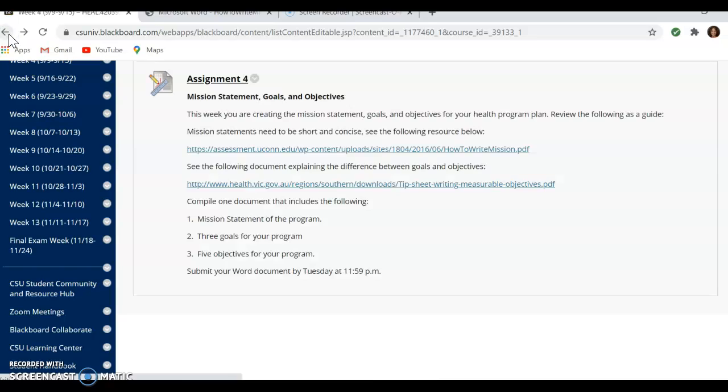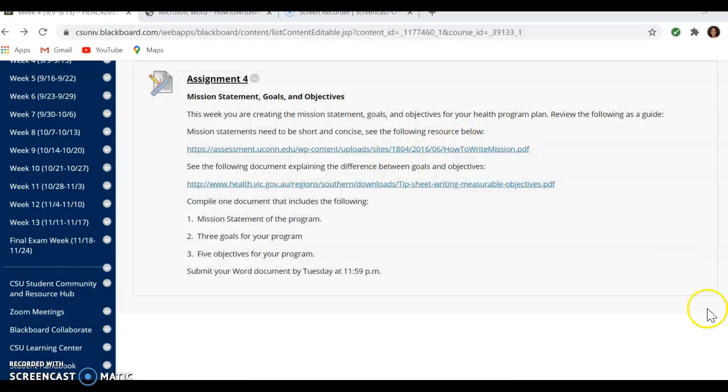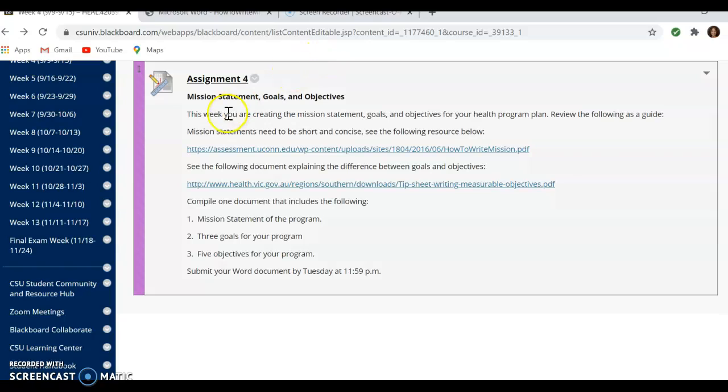So there's your mission statement. You've got that part, you've got your resource. This isn't the only resource. This is just one that I have saved that I've used over the years, but there are other ones that you can absolutely look at. Either use this one or a different one, but really familiarize yourself with what mission statements are supposed to look like, what they're supposed to contain, what the purpose of it is, and then try to compare that with your plan.